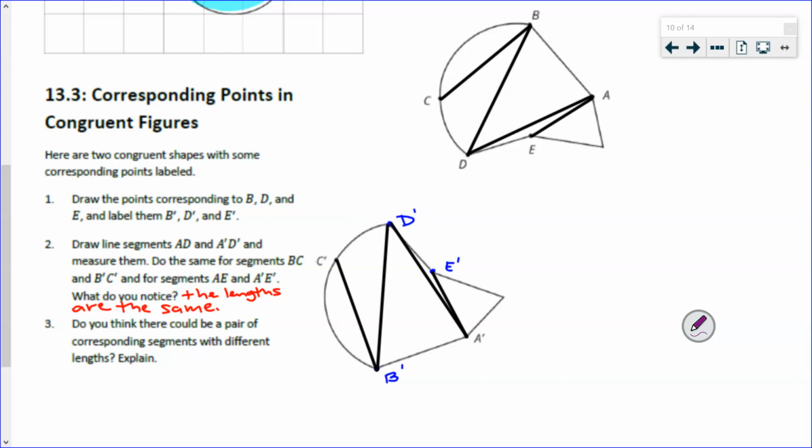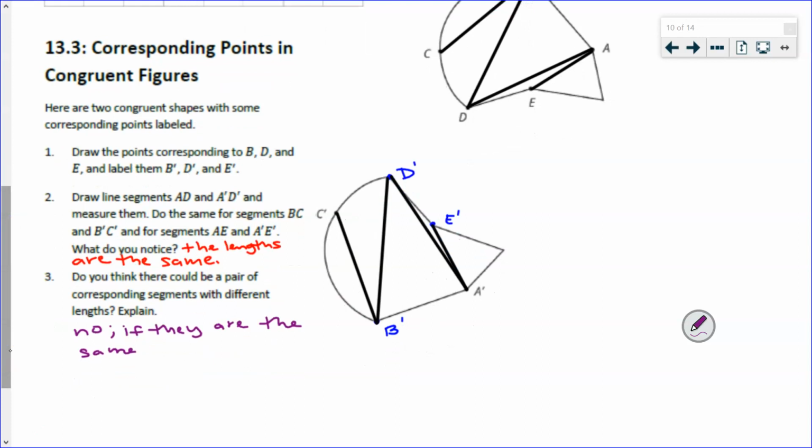Thank you. Garrett? I don't think so because if it's the same shape, then it would usually have to stay about the same length, unless B prime were moved to a different spot and the other one was the same as it is now, then I guess it could. Okay, and if we made those moves like you're suggesting, if B was in a different place, then are those figures congruent anymore?